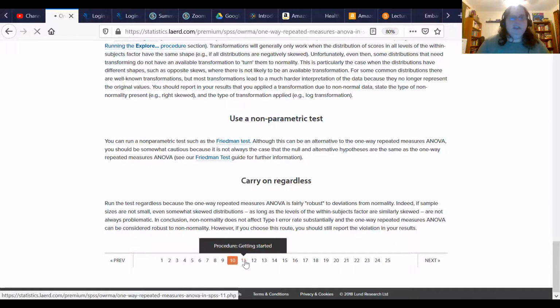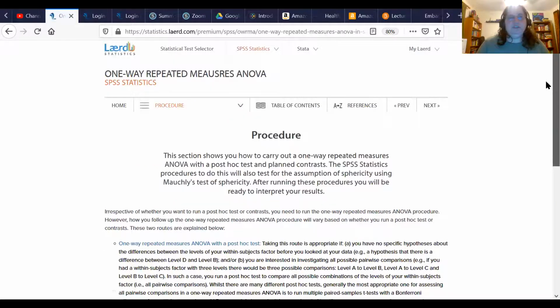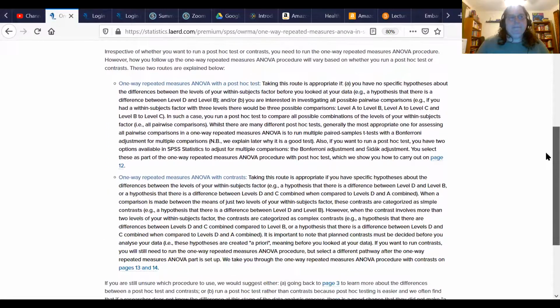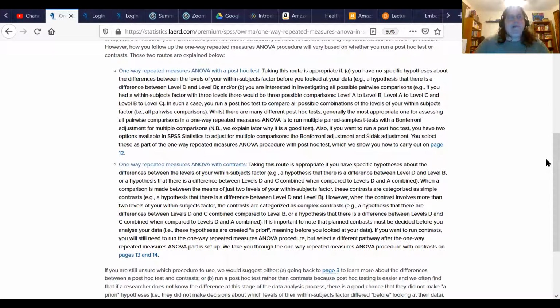Okay. So now let's look at the procedure. Basically, it's breaking it down, telling you have a couple of choices here. You can do the one-way repeated measures ANOVA with a post hoc test. In other words, we're going to do it the same way we did the regular one-way ANOVA, and we're going to look at all the possible comparisons afterwards.